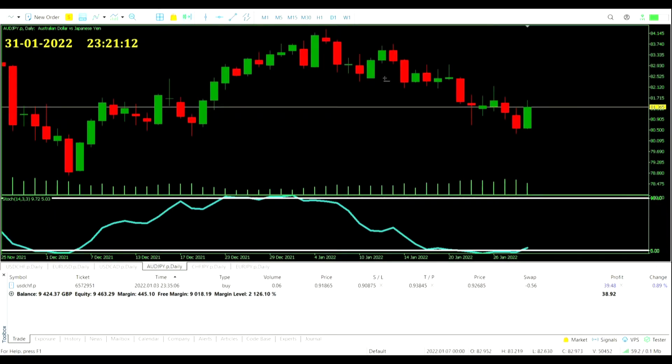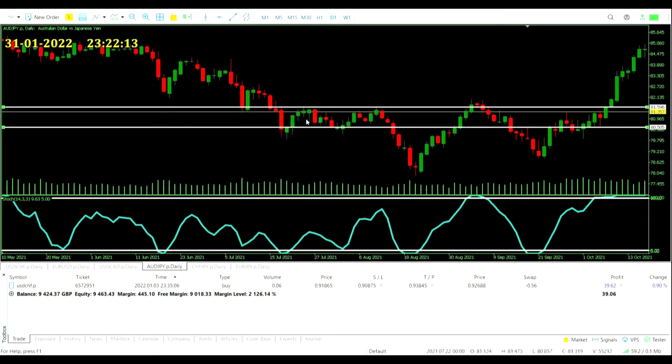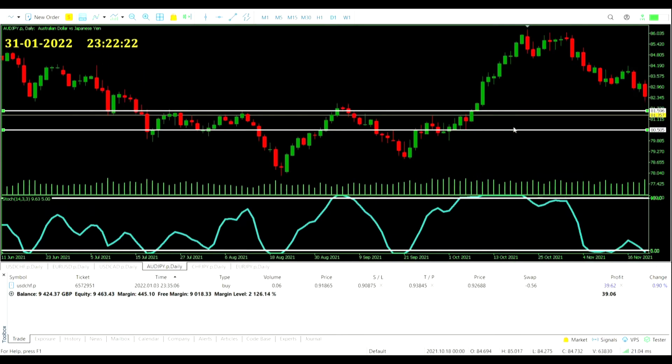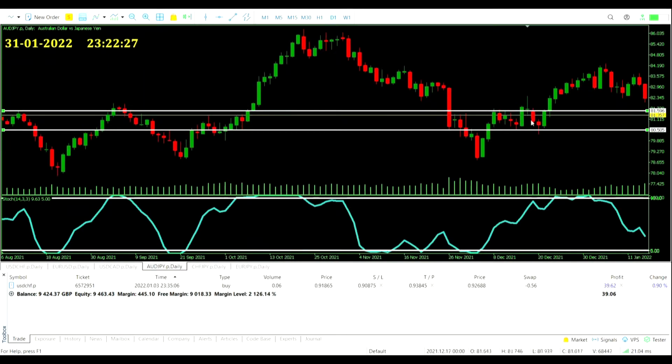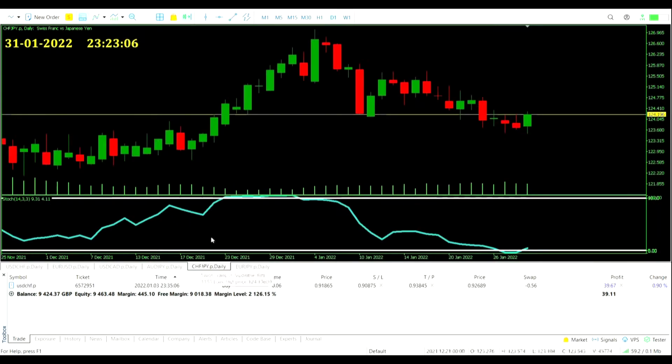Aussie dollar yen, let's see what we got. Nothing to begin with. We're going to have to zoom in on this area. We're looking for it as a support level on this pair. Bounces in, ranges within the channel, and then drops again, cuts through, and then cuts back. So nothing from that area. What about in here? We do have one. Price closed outside the channel. Back in it comes. Boom, back out. That is the only one though, so it would be a 1-to-1 risk reward ratio trade. We won't chuck it just yet because we're not in the Australian dollar or the Japanese yen currencies, but we want to check these other yens.